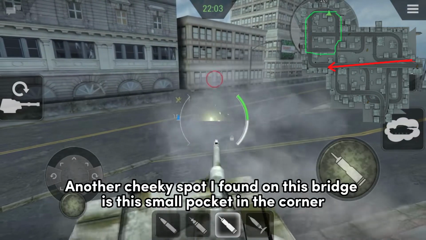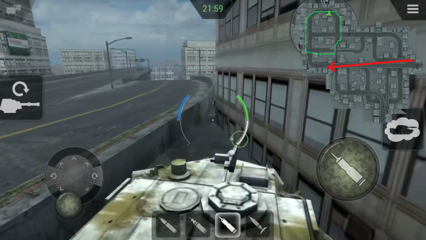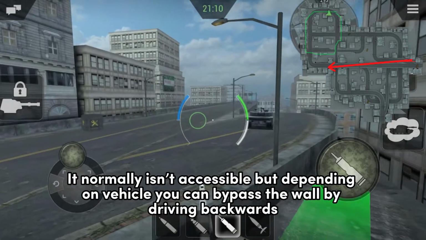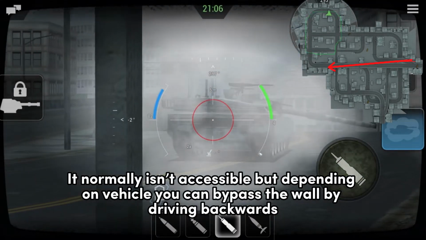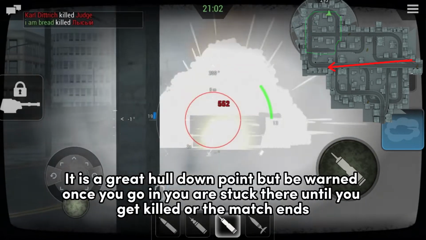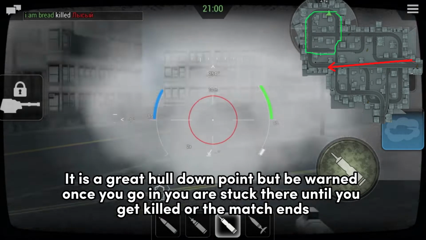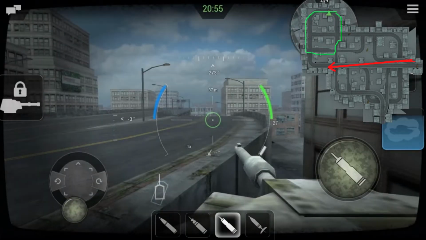Another cheeky spot I found on this bridge is this small pocket in the corner. It normally isn't accessible, but depending on the vehicle you can bypass the wall by driving backwards. It is a great hull-down point, but be warned, once you go in you are stuck there until you get killed or the match ends.